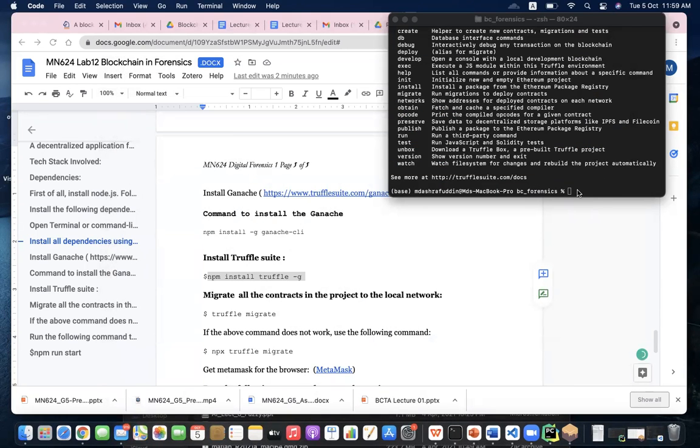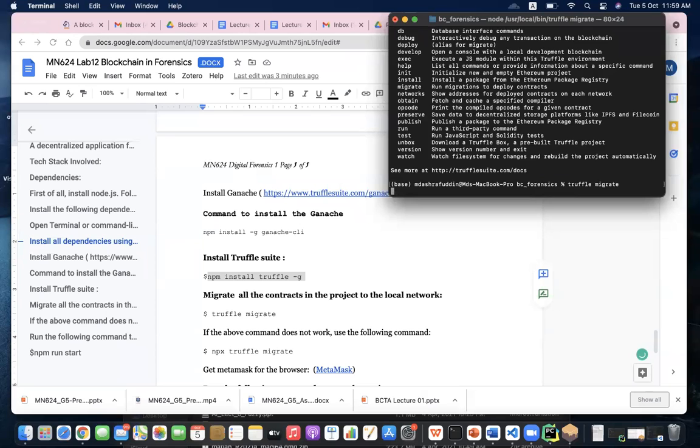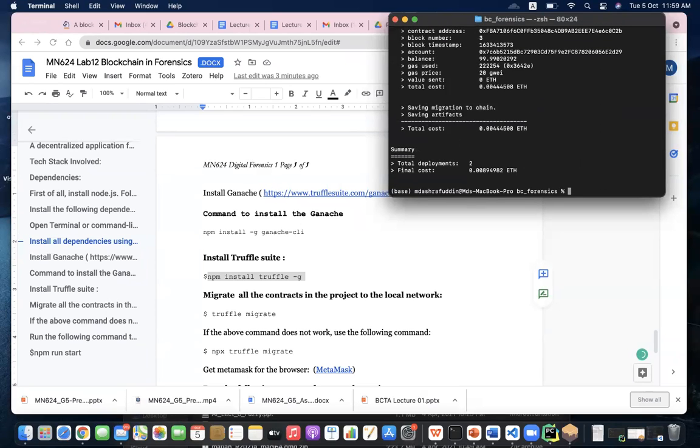So first of all, why did I show you those things? The reason is now we need to migrate a smart contract. We already developed our smart contract, but we need to upload it on the blockchain. So there is a command, truffle migrate. These are a bit hard topics. You can't guess everything now, but don't worry. You will not have to submit any lab report on these things. Just see what is happening.